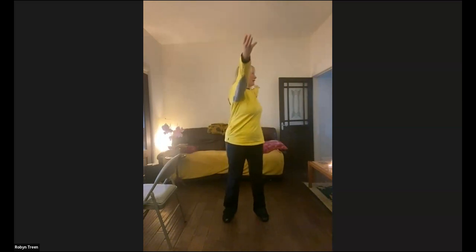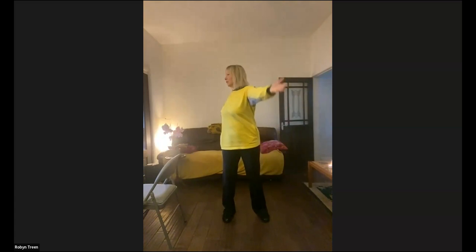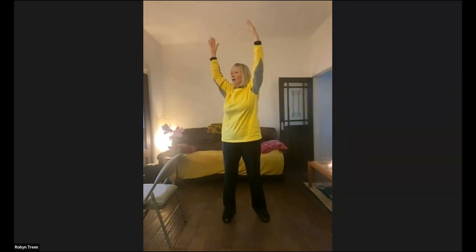And then turn to the side again, gathering the moon. Turn to center. Bring that moon energy down, calming, cooling. So this is like the yin energy. We've got the yin energy of the moon, the calming, cooling energy. And we've just done the sun, of course.